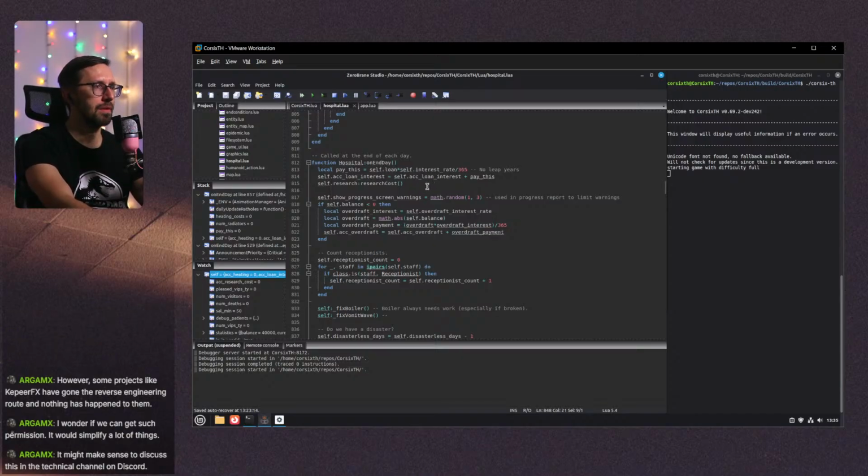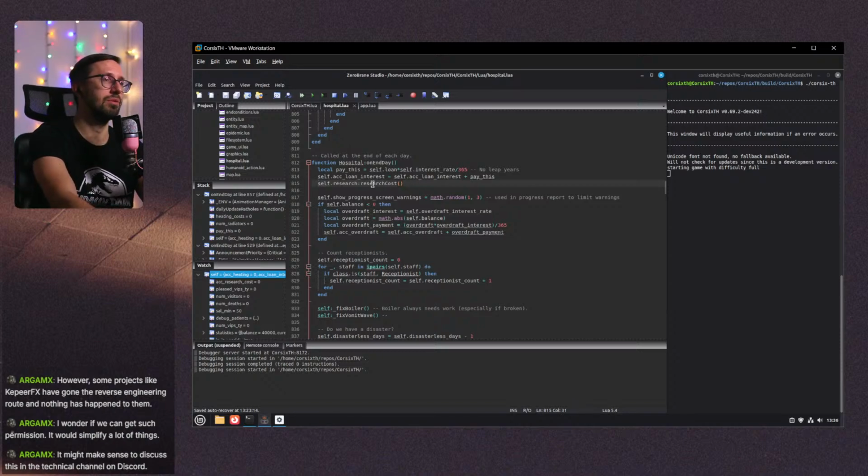But like counting money, that's okay. Research cost, I don't know. I need to check, but do the AI pay something for this? Does it make sense to even count it for them?